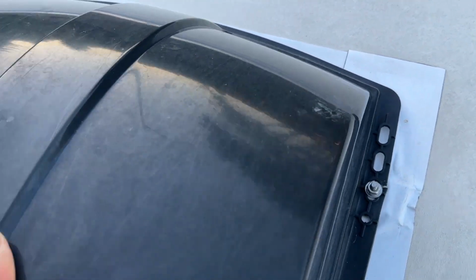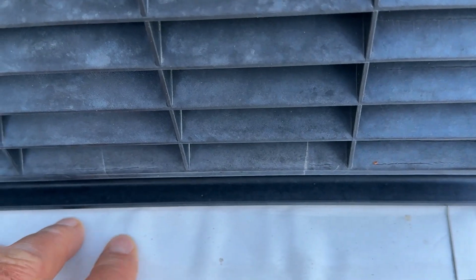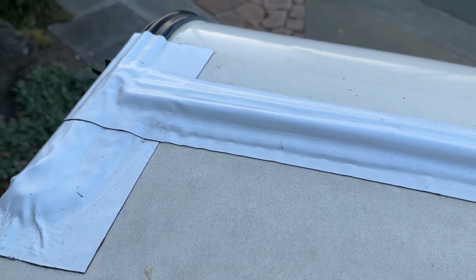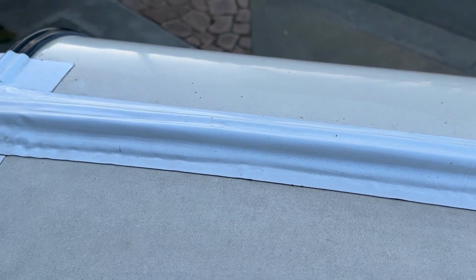And then the same here. I'm crawling around, so bear with me. On this hood, it's holding up. You can see it's kind of bubbled up, but that's just the roofing coming up. That's what that's about. But it's adhered tight. That's what I care about. And then it's good there. So I'm happy with it. I'm going to take you around to the side of the trailer so we can take a look at what it looks like around on this edge down here.